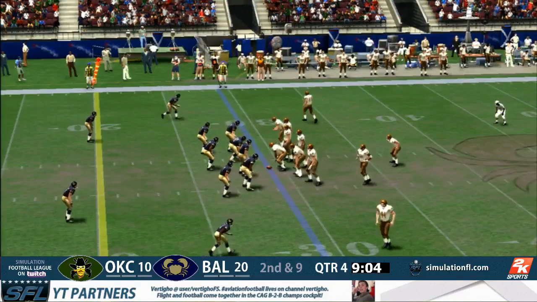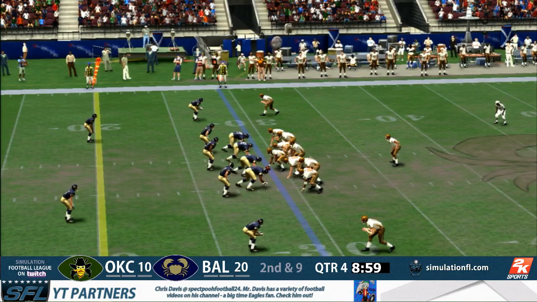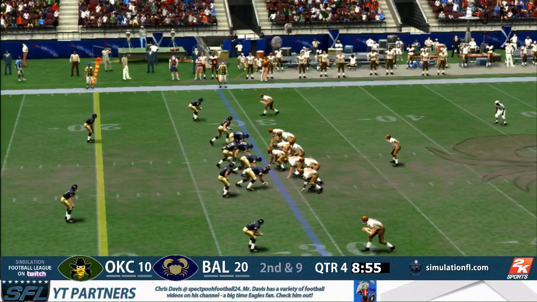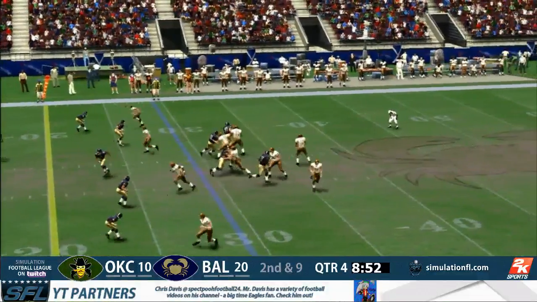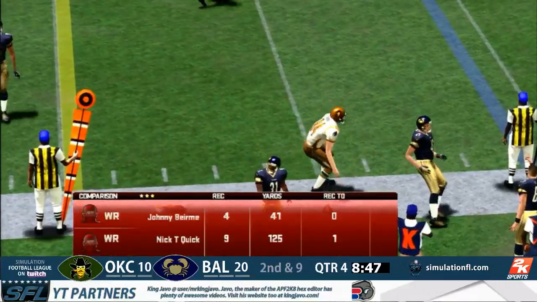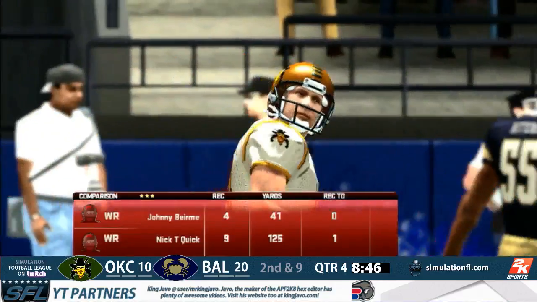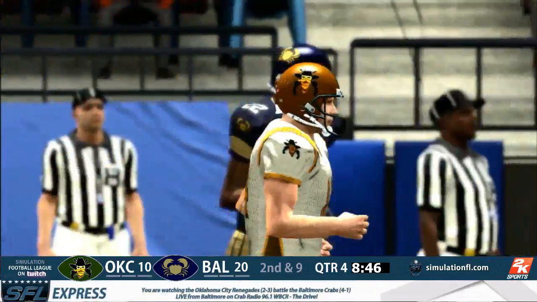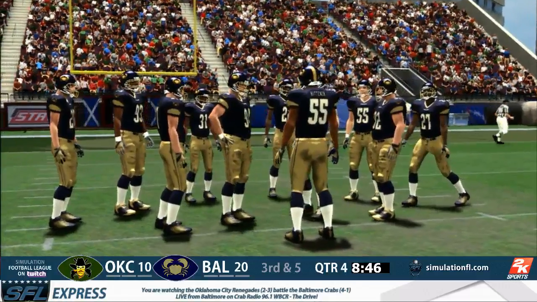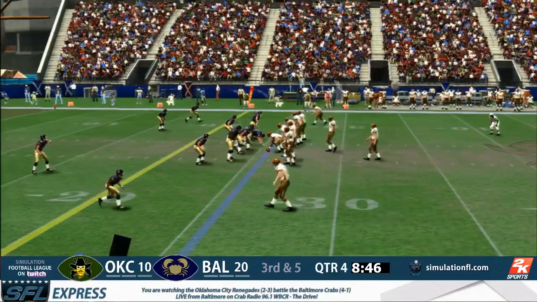Second down and 9 at the 29-yard line. 4-3 defense for Baltimore. Bierme bottom of the screen had a big second quarter. Baltimore rushes 4. Red Feather swings it outside. Caught. Now it's 3rd and 5. Bierme has 4 catches for 41 yards. Bierme's high this year is 127 yards on 7 grabs.